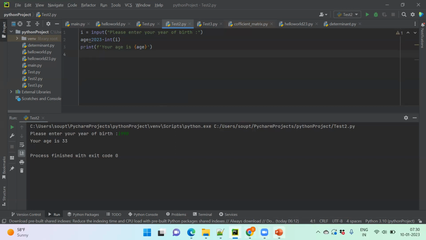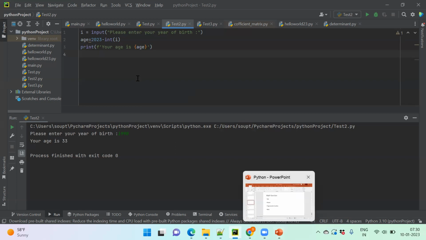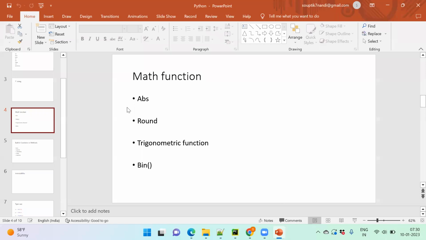Okay. So function means, this kind of stuff I just told you, those activities we can quickly do by just putting the function name, open brace, close brace, and we can put a parameter. The output should be the activity the function will be doing. Just like I put some math functions over there, I'll go ahead with some other functions quickly. Those math functions we have, just like abs means absolute value, round. It will be rounding the decimal point.